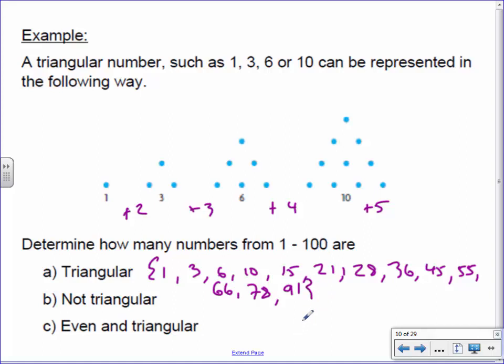So like a common diploma question might be, they might give you this scenario, and they might say, list all the numbers. Or they might say, how many numbers are there? In which case you'd say there were 1, 2, 3, 4, 5, 6, 7, 8, 9, 10, 11, 12, 13. You'd say there were 13 of them. Okay. To save time right now, I'm not going to write out all the ones that are not triangular. That's how many there would be.